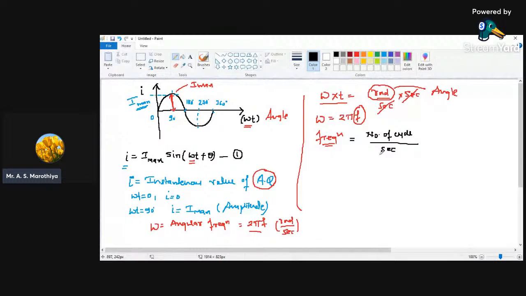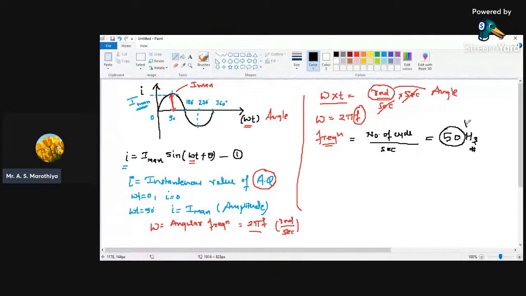That indicates its frequency. And as far as the Indian scenario is concerned, for an alternating circuit, whenever we are dealing with AC quantity, by default their frequencies are going to be 50 hertz. What is the meaning of this? 50 hertz means that alternating quantity is going to complete 50 cycles in 1 second. So cycle per second or hertz, they are nothing but the same thing. So hertz is the standard unit for frequency. And in India, whenever we are dealing with alternating quantity, by default the value of AC quantity frequency is always 50 hertz. That means that quantity is going to complete 50 cycles in 1 second.